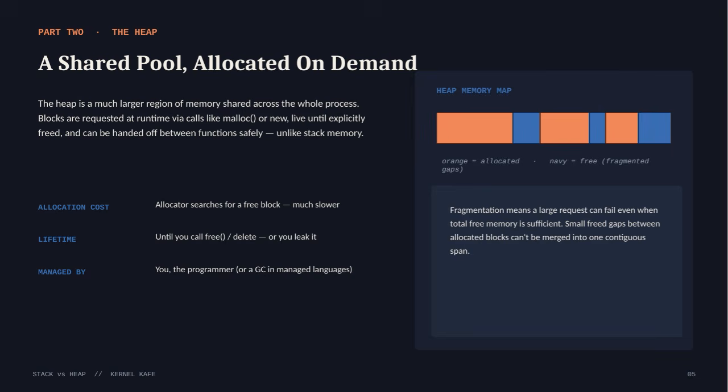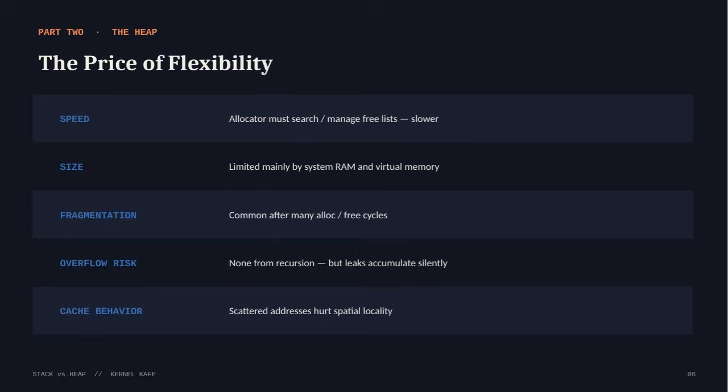Fragmentation is a notable issue here. It means that even if there's enough total free memory, a large allocation can fail because the free spaces are scattered and can't be merged into one continuous block. Overall, understanding the heap's behavior, its allocation cost, and how fragmentation can impact performance is crucial for effective memory management. Now let's dive into the heap and the trade-offs that come with its flexibility.